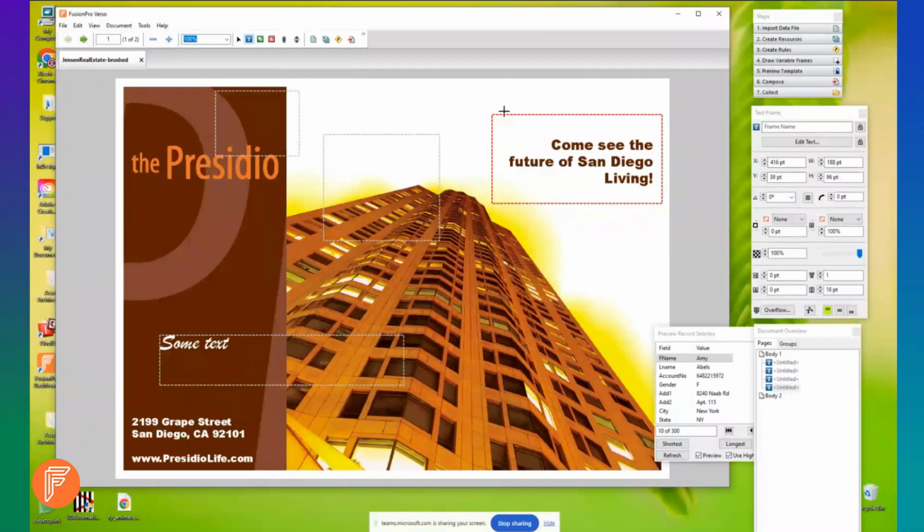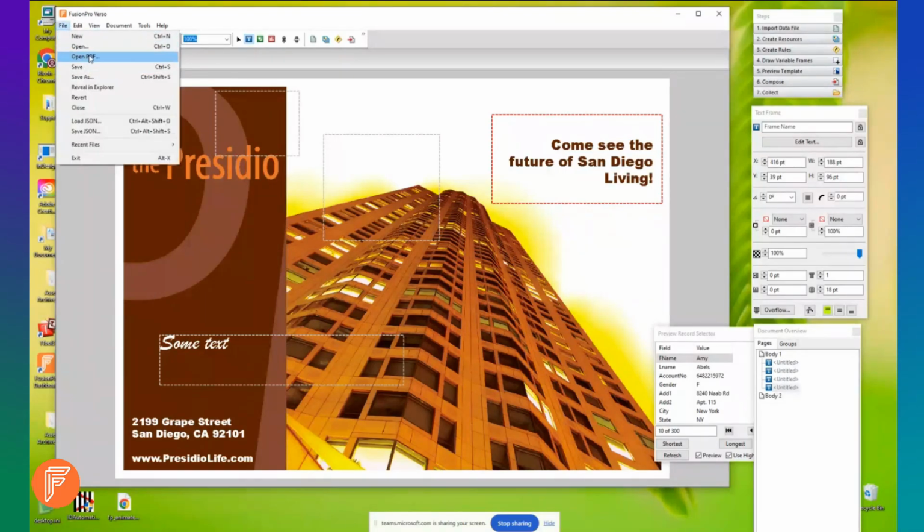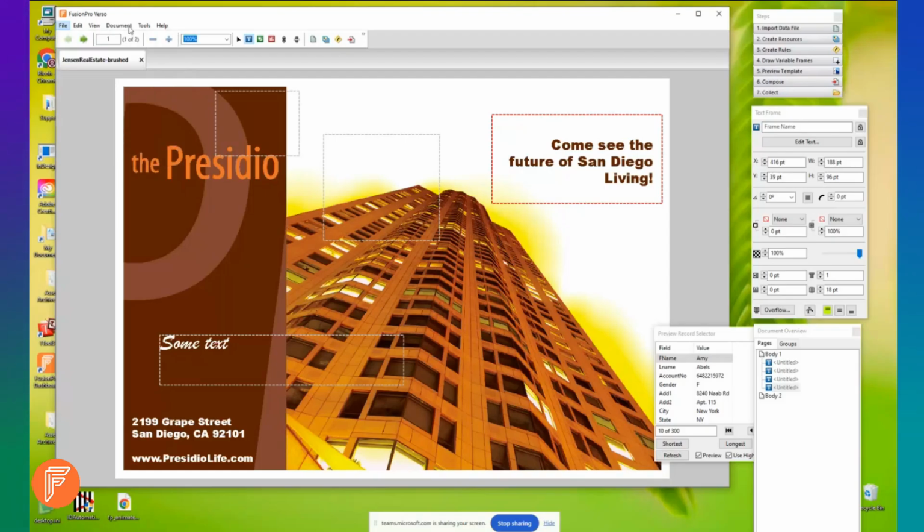Two more questions. Actually, the same question basically. Will you need to import an existing PDF template, or can you open native in Verso? And can you import an existing PDF template to Verso? Right. So at the moment, I don't have a way to import. I can open a PDF that's clean and draw my frames on top of it. Before we have our pre-release out, we definitely will have an import of an existing FusionPro template in a PDF, and then you get all the pages and all the frames, and then export back out to it.